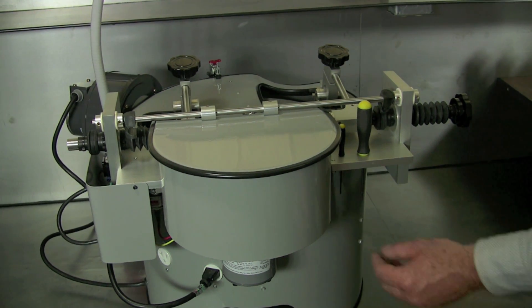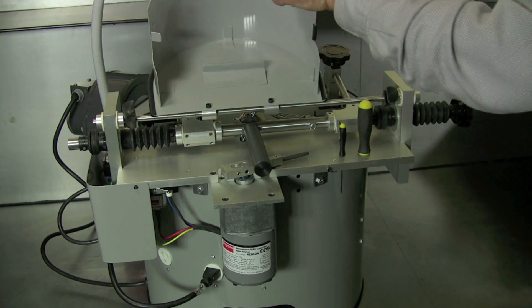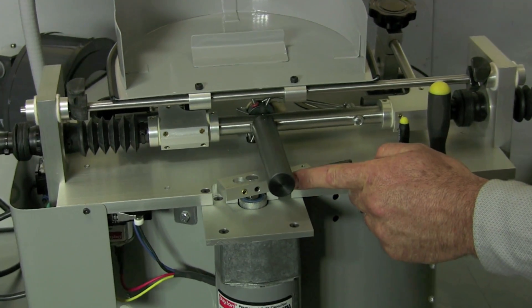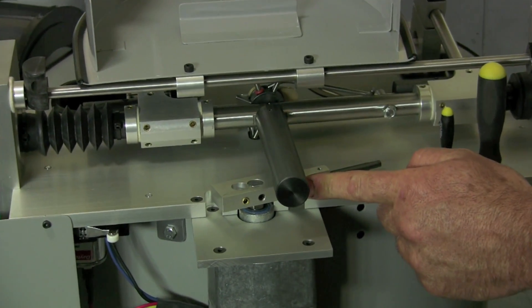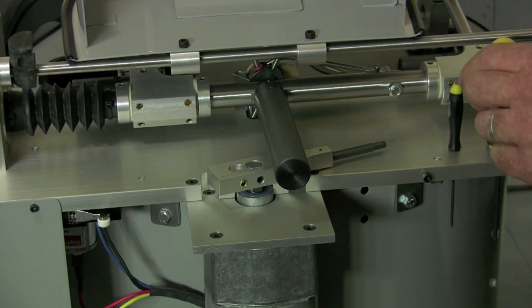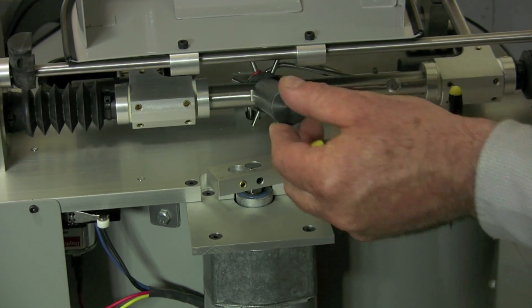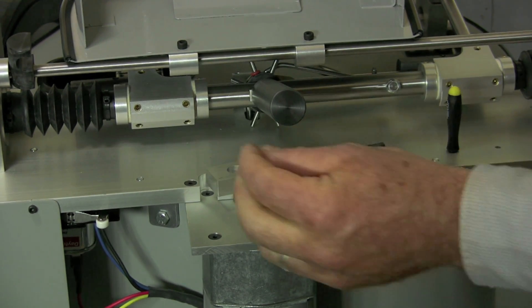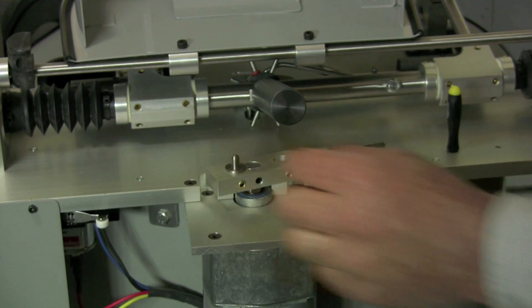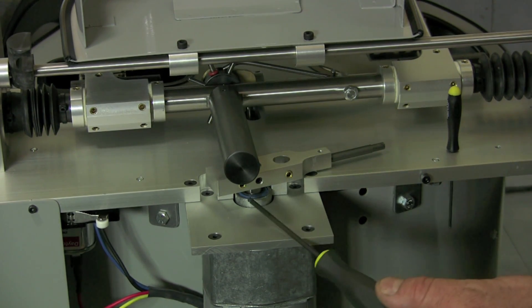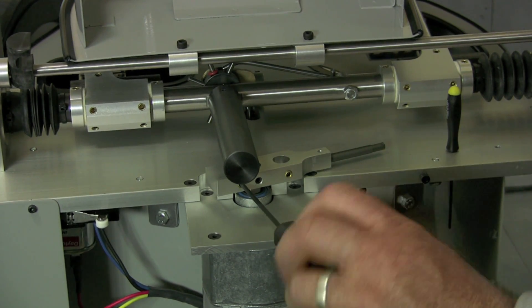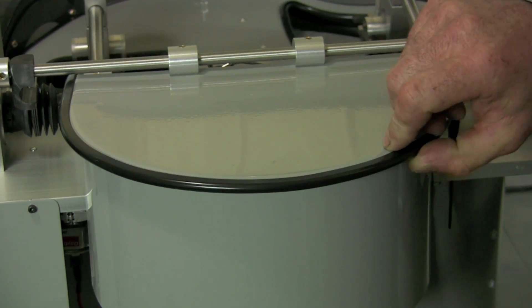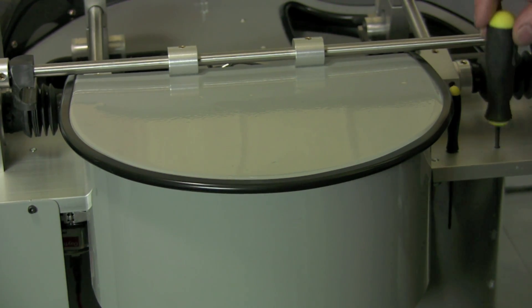To change the stroke, the rear access cover is lifted, and when doing so, the safety switch is activated, which prevents any accidental starting of the motor while you're back here making the adjustments. The drive bar is lifted off the drive pin, the set screw loosened, the drive pin moved from the long stroke position to the short stroke position, the set screw set, the drive bar pushed firmly down on the drive pin, and the lid closed. Then you are ready to do the large animal blades.